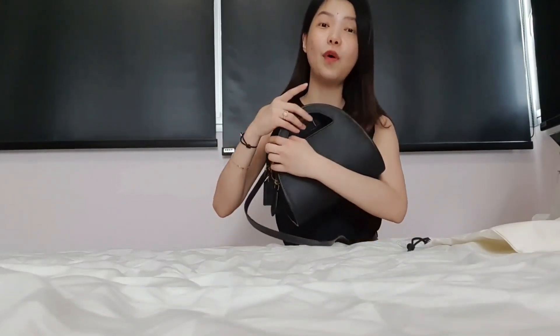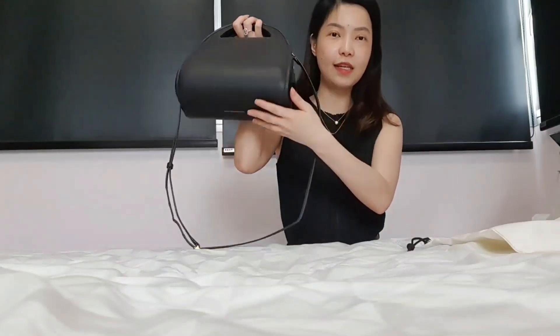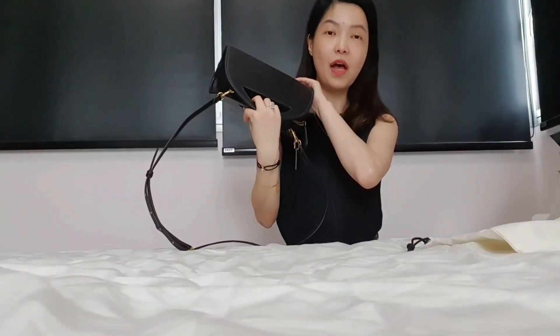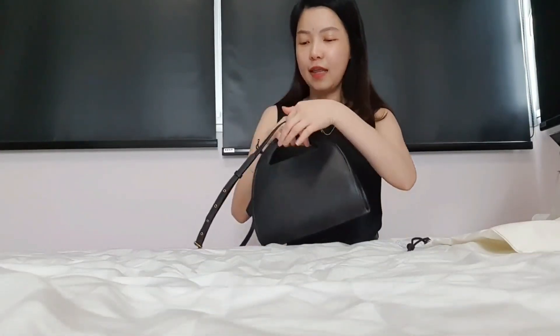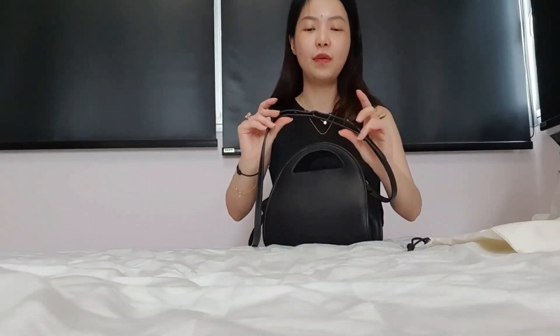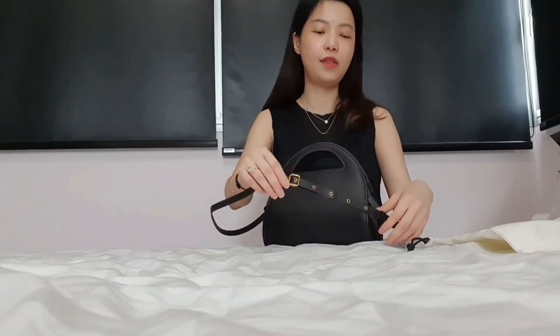It's a pretty big bag for me because most of my bags are really small. This is a pretty good size for most people and it's very designer feel — I really feel it's very nice. It feels like the entire bag is made up of one piece of leather, so it takes quite some craftsmanship. The bag has five holes for strap adjustment, and as usual I'll put it at the shortest strap length because of my height — I'm 160cm. It comes with the Coach 1941 leather tag and brass hardware.